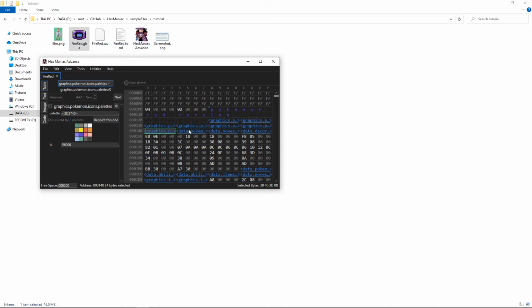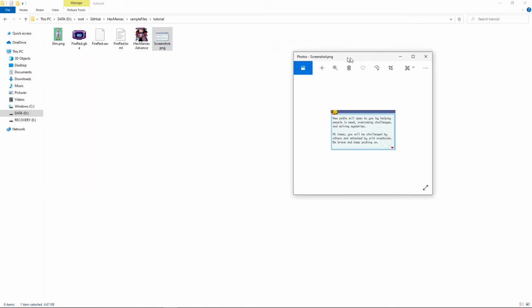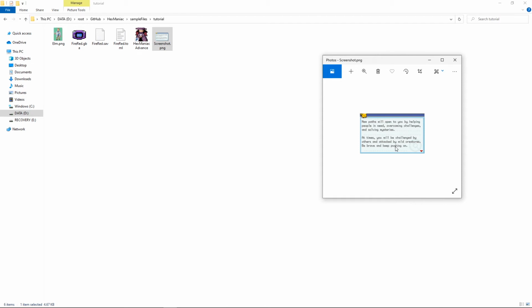Now that we understand that, let's go ahead and take a quick look at what we might want to do for text editing. This is basically the second screen of text that you see when you're running the game. And what we'd like to do is change this "attacked by wild creatures" to "attacked by vicious creatures." You'll probably want to do larger text edits than that yourself, but this will be a good example to show us how to deal with making text longer and how to deal with line wrapping.